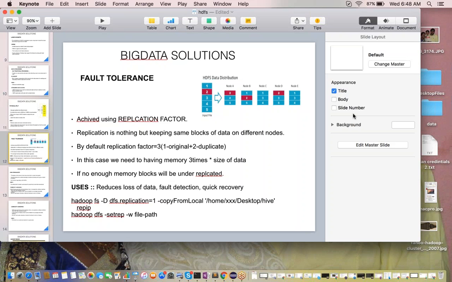You can override it with the command while you are submitting the job, like hadoop fs -D dfs.replication equal to 3, or 4, whatever you wish. It depends on the value or importance of the data. You can take care of it. Then -put, and give your source path and destination path.